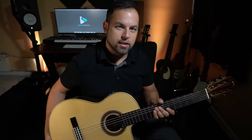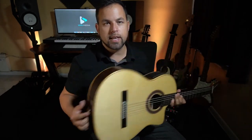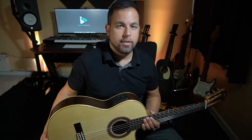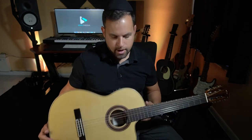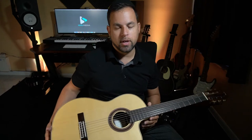Here we are with my nylon string Cordoba GK Studio acoustic guitar. I would call this an acoustic guitar because it plays acoustically. Now it can be plugged in — this happens to be an acoustic electric — but it doesn't require an amplifier or speaker to be heard. I call this one number one and the most important because I learned on this kind of guitar and I think many beginners are learning on, and need to learn on, this guitar. Nylon strings are made out of nylon; even these three bass strings are wound with steel, but it's really nylon underneath. So they're softer on the finger, which doesn't really hurt in the beginning of the learning process when you're building up callus on your fingers.